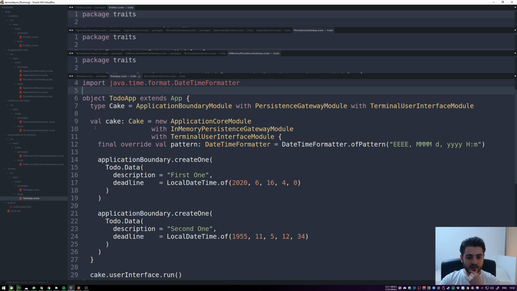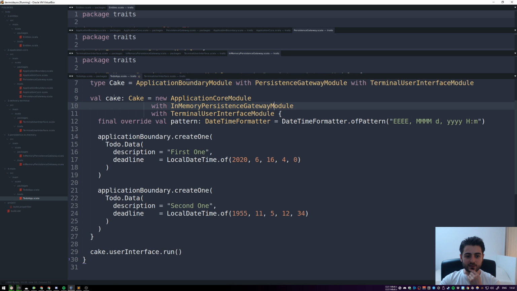Okay, so let's go back here. So now that we have a bunch of cakes, right? You can have a cake for every use case of your application, right? So for example, this thing could grow, and then in the future, let's say we wanted to snooze to-dos, right? We wouldn't need to have it inside of this cake. We could assemble a slightly different cake, for some reason. This is actually a bad example, I'm thinking.